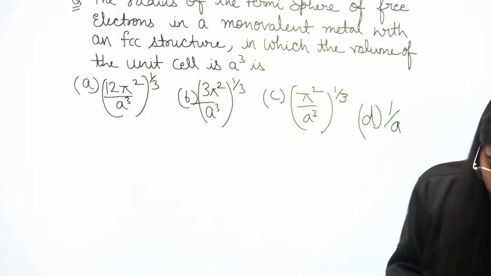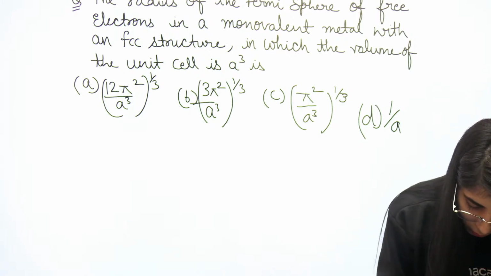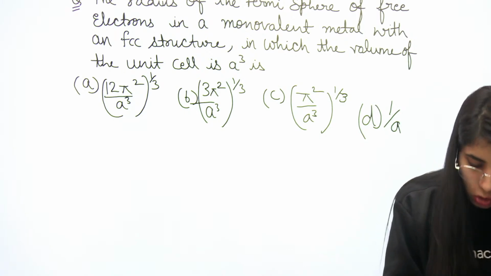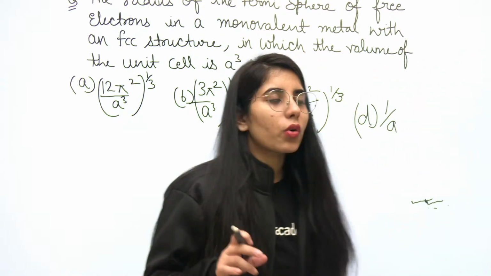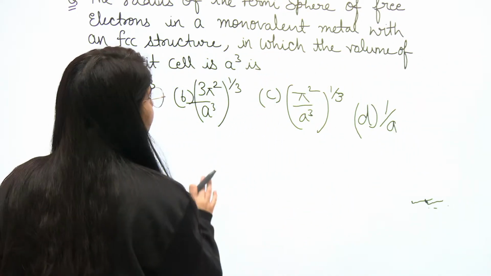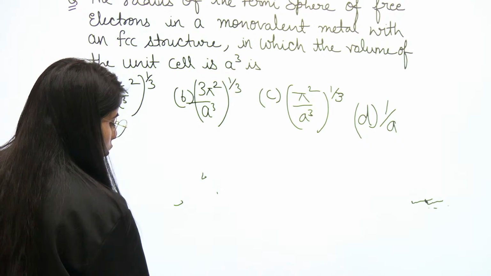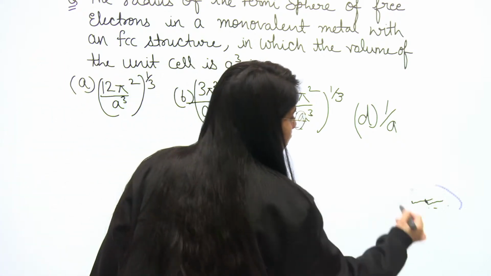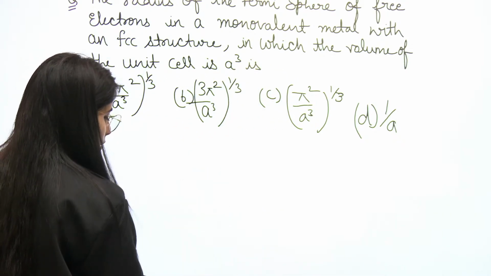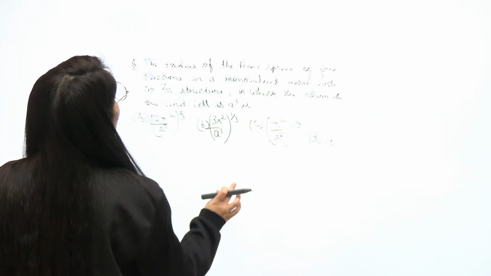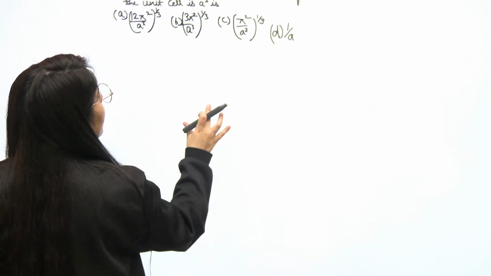Here, what you need to find is the radius of the Fermi sphere. First of all, note down all the expressions I am going to provide you right now. I hope that to solve any such type of question, this information is going to help you a lot. Let's talk about it. These formulae are very important ones.